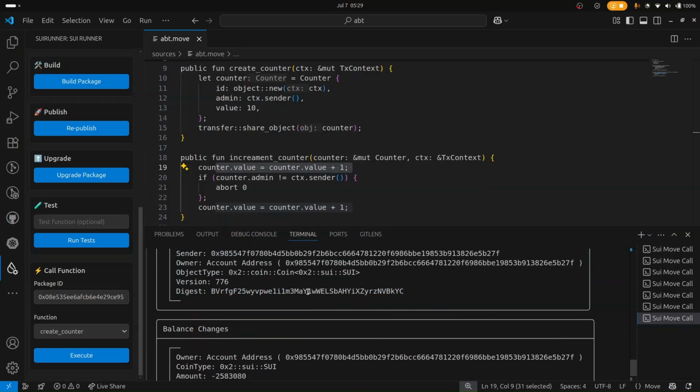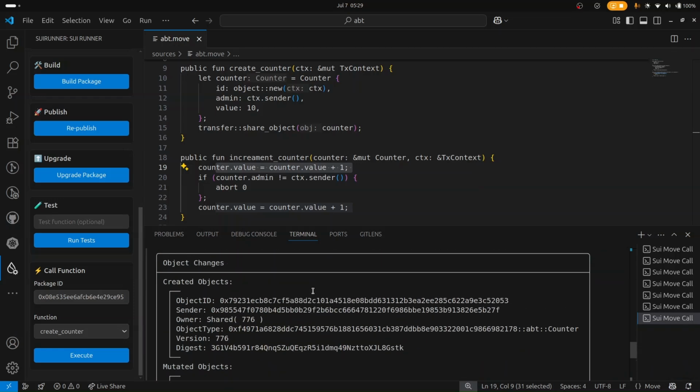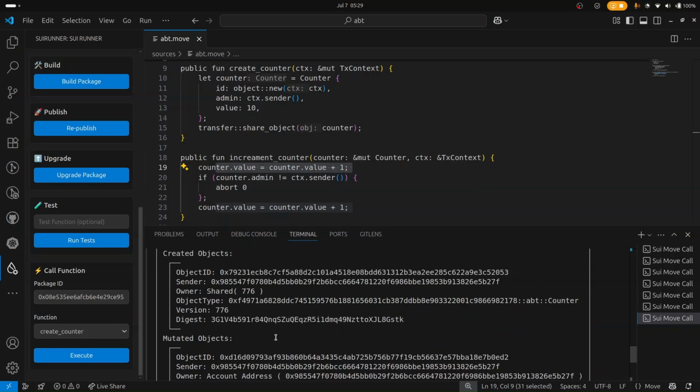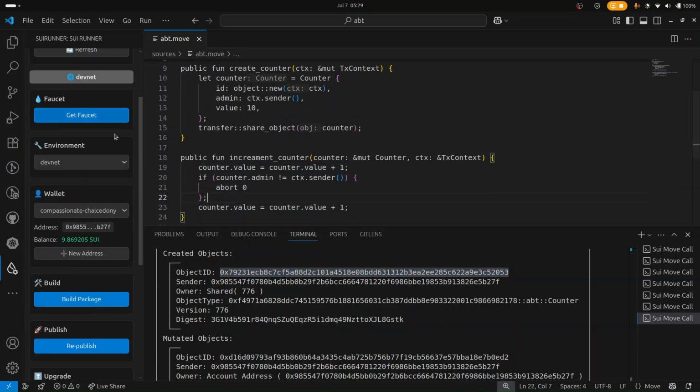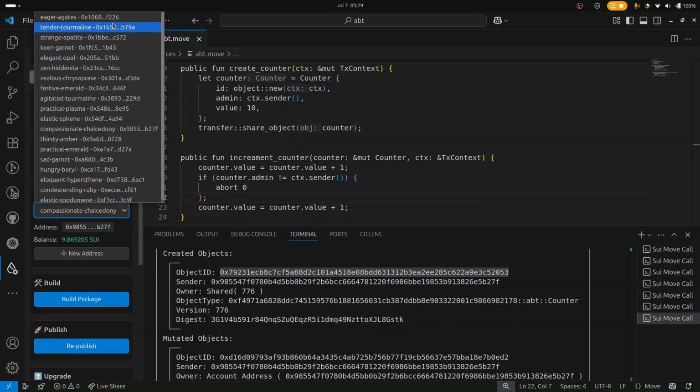We successfully created a new counter. Let me copy the counter ID. Now let's try to use another address to increment the counter and see what will happen. Let me change this back to this first one.